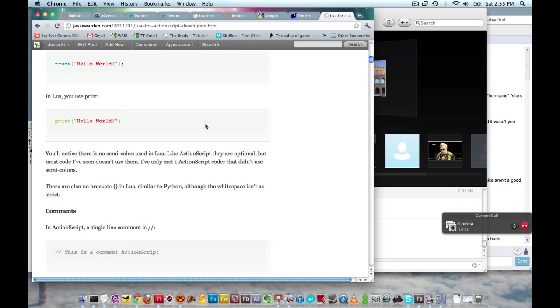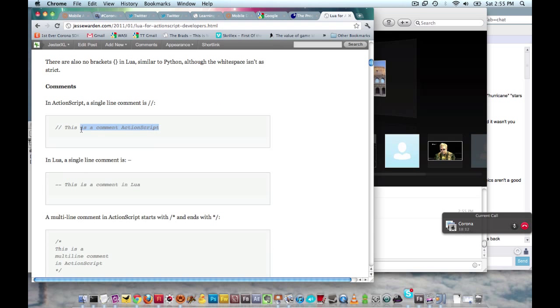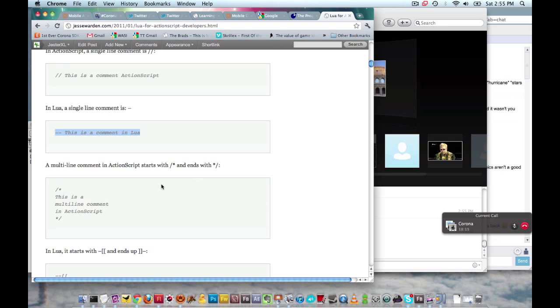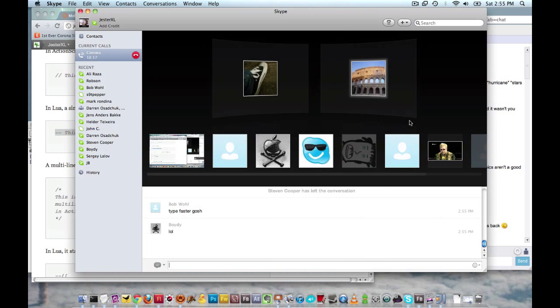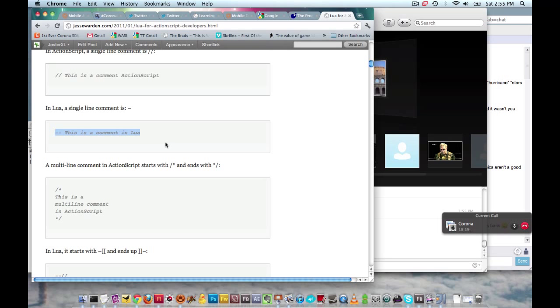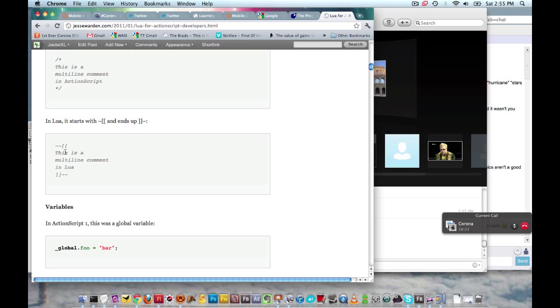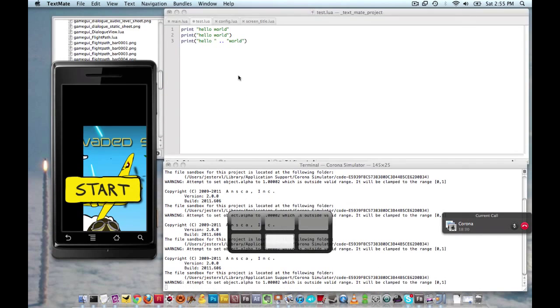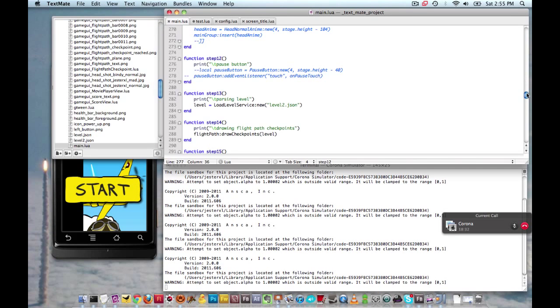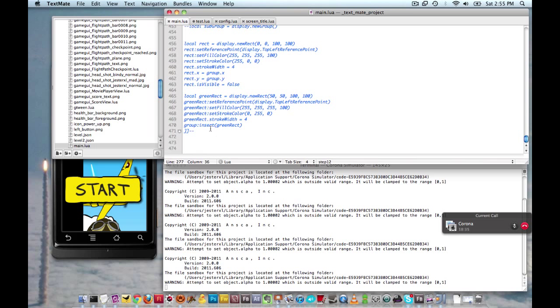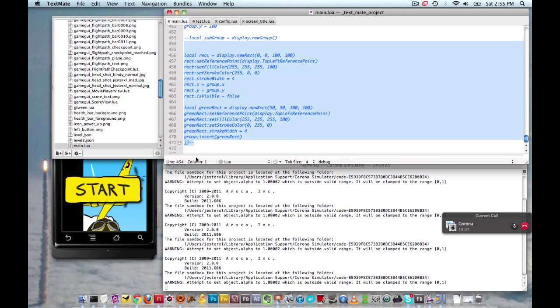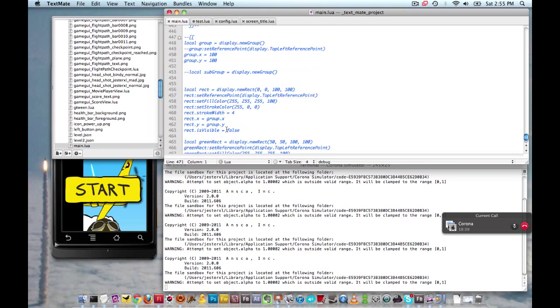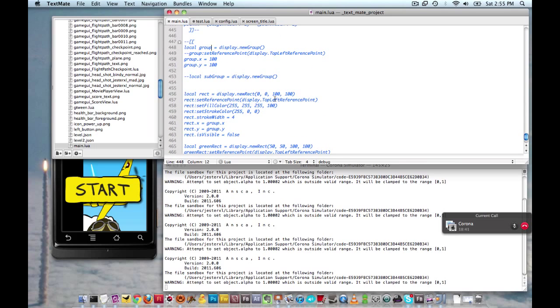You rock. That's print. Comments in code are basically done with dashes. So that's how you see a comment. You comment lines of code, things like that. If you want to do multi-line, you use this little dash thing, and what that allows you to do is block comments. The reason this is important is when you're testing things in Corona, which I tend to do a lot. You'll scroll to the very bottom here. It allows you to take pieces of code, comment them out, and save them for later. So if you want to uncomment and test it, you can just uncomment it. So that's basically the block comments.